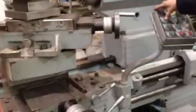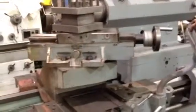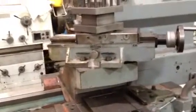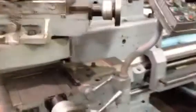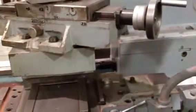You want to do that thing where you attach it? Oh yeah. You can attach the carriage to the tailstock and then push the tailstock. Do that there.